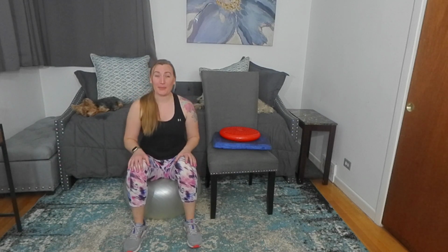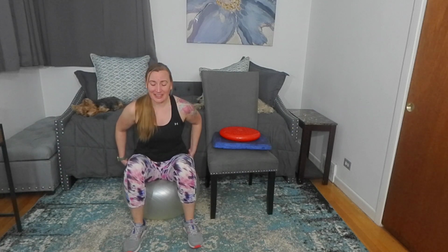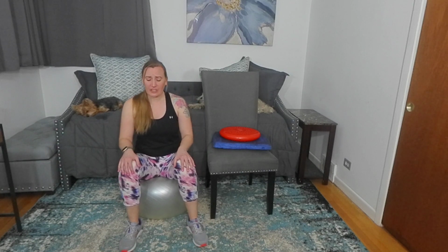So when we're bouncing up and down on a chair, if you go ahead and lean forwards and then squeeze your butt muscles and use your butt muscles to pull you back to center. Lean, butt, back. All right, lean, use your butt muscles to pull yourself back. We'll do it side to side too. We're gonna do feet apart, feet together. If you're on a ball, we'll be rolling as well. I'll walk you through everything.